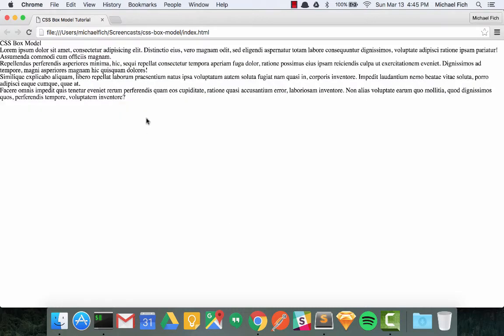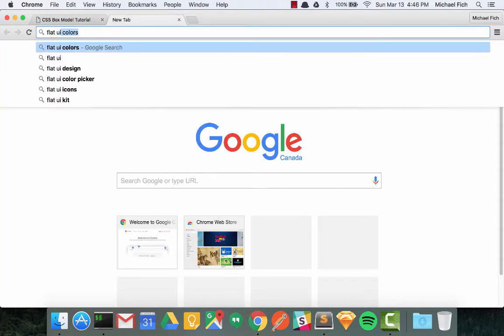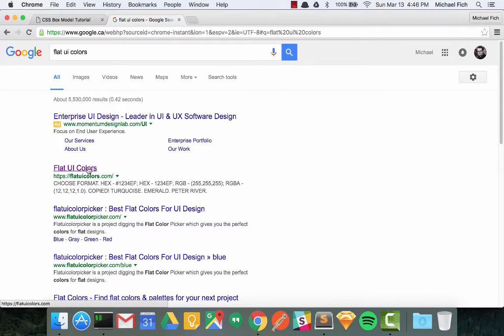Alright, so we can see here that all of our text looks the same. They're separated still by their different HTML tags. They're all still block level elements, but no spacing and no custom styling on them. So the first thing I want to do is get a bit of color on it to separate some of these elements, and use that to indicate what each element's size really is.